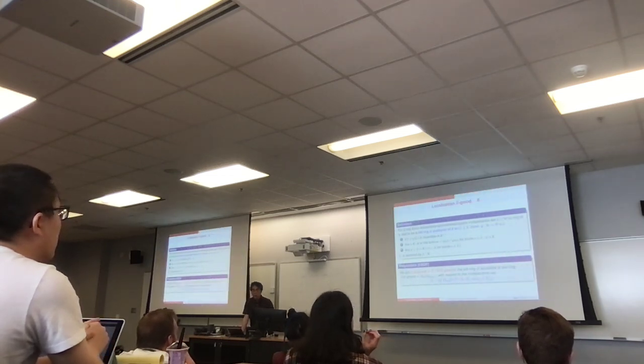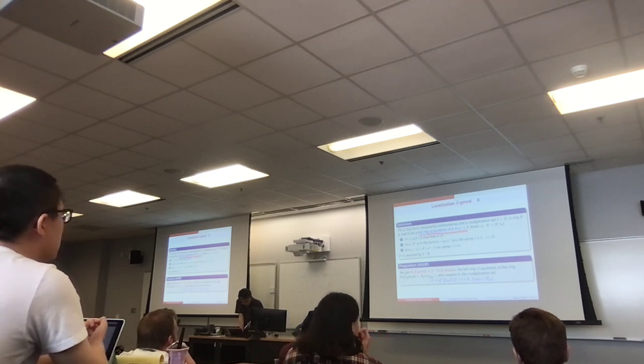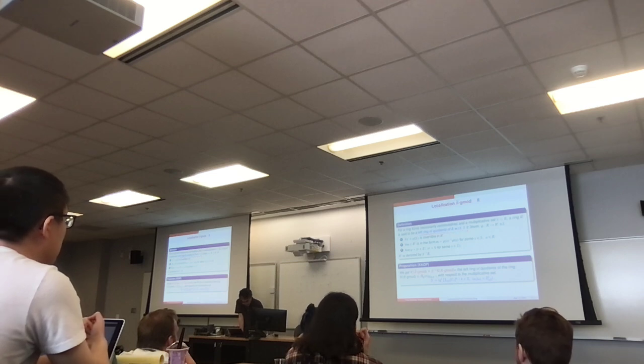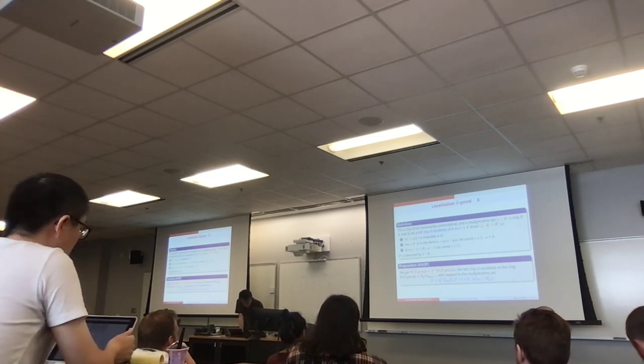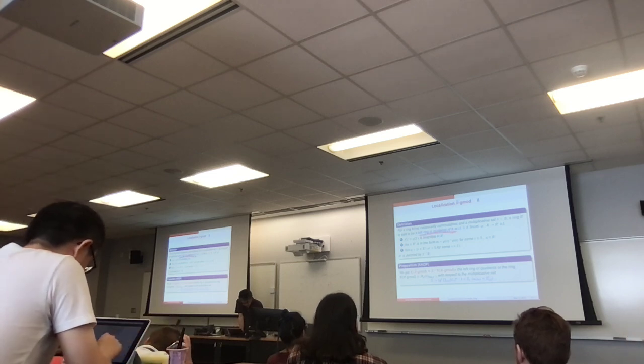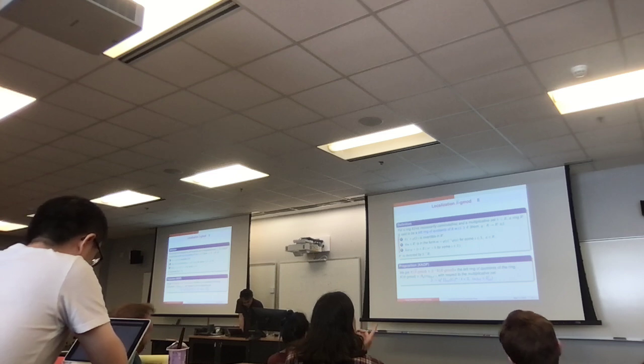So the expressed form of a quiver is as follows. So here's the definition of the ring of quotient of R with respect to S. R is not necessarily commutative. Then we consider the multiplicative set S here. Then the ring of quotient of R with respect to S is defined by a universal property.